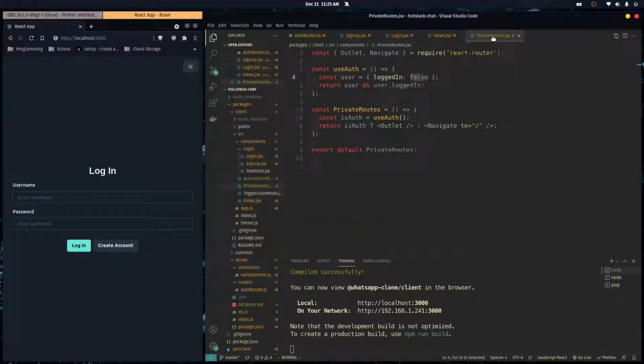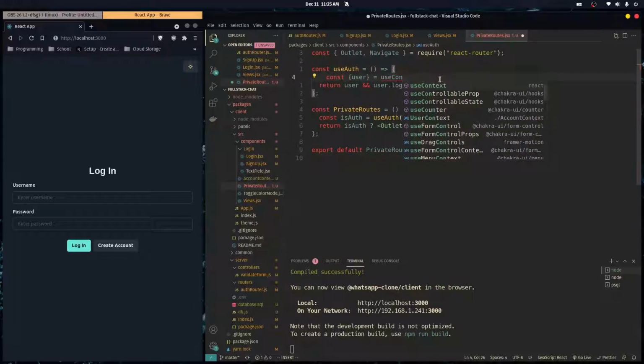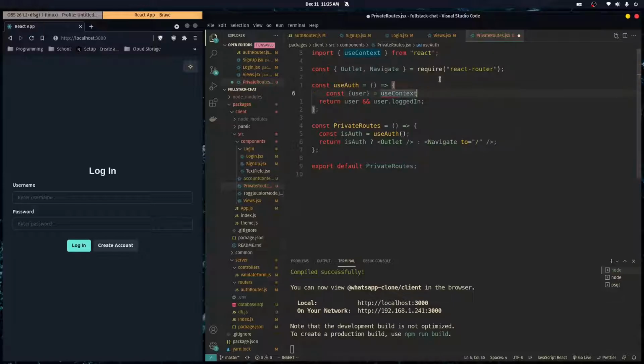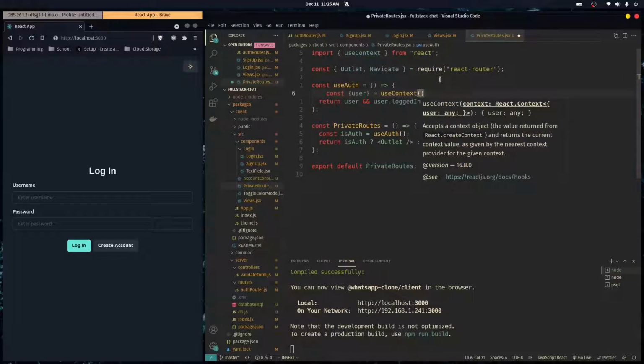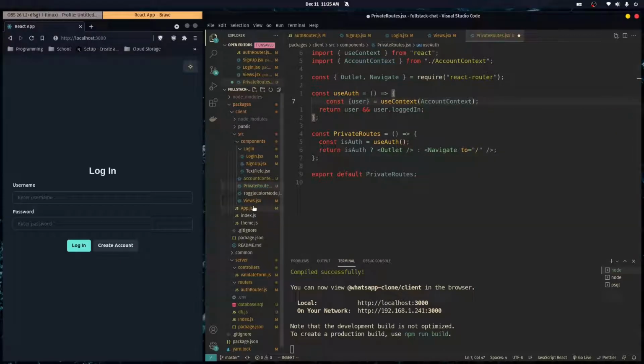Over here in the private routes, instead of doing this, we can do const user is equal to use context account context. And because this is a child of our app, we can do this.